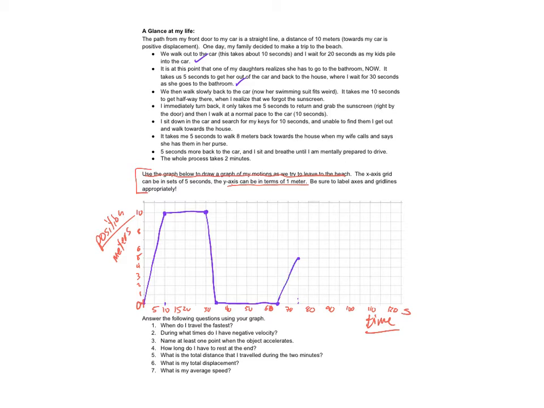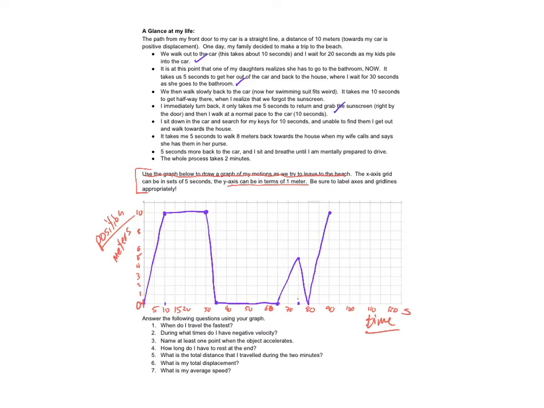So we're walking back, and I realize we forgot the sunscreen. So I immediately return back. It takes me 5 seconds to return. So I'm at 75, so by 80, I'm gonna return to the house and grab the sunscreen right by the door and walk at my normal pace to the car. So another 10 seconds to get to the car. There we go, get to the car.